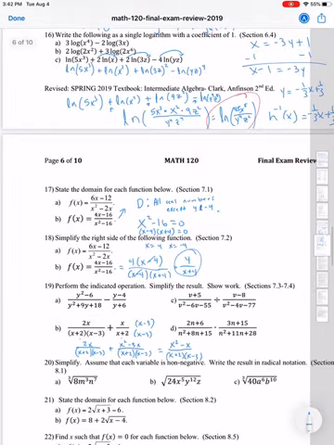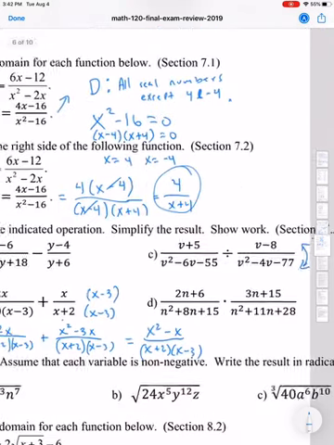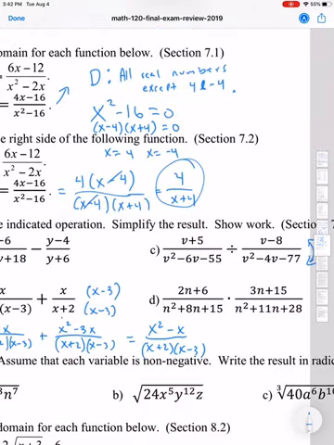For 19c or d, doesn't matter which one. I'm gonna do d. When you guys do c, since it's division, make sure you flip the second fraction, okay? But if I'm gonna do one of these, I'm gonna do d. It's already multiplication, so all you guys gotta do is factor and cancel. That's the easy part, canceling. The hard part is the factoring. So I'm gonna do it a little quick.